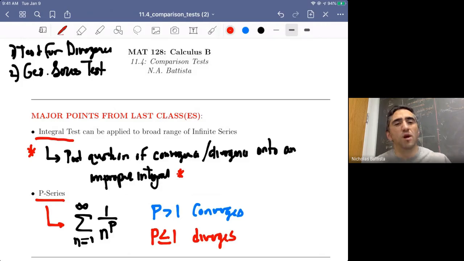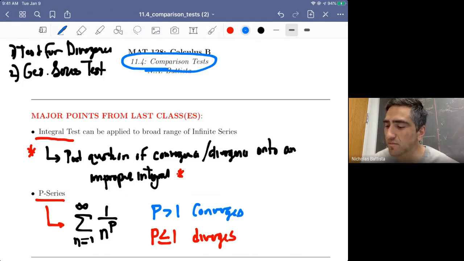To give you a sense of where we're going today, we want to develop another set of convergence and divergence tests. These, of course, are called the comparison tests. The reason for introducing them is that they're going to allow us to get around having to do possibly impossibly hard integrals. So it's going to bypass the integral test by using a different methodology for testing whether a series is convergent or divergent. And just as a spoiler, a lot of times we're going to compare our series to something like a P series or a geometric series. Well, let's get into what we're going to talk about today.